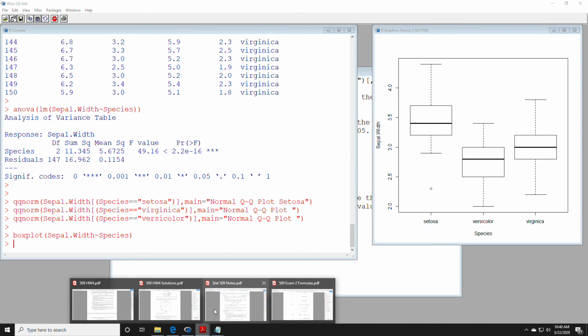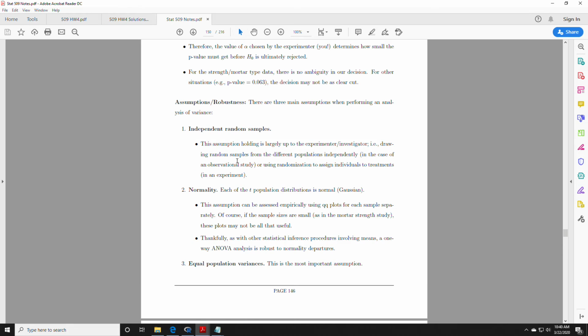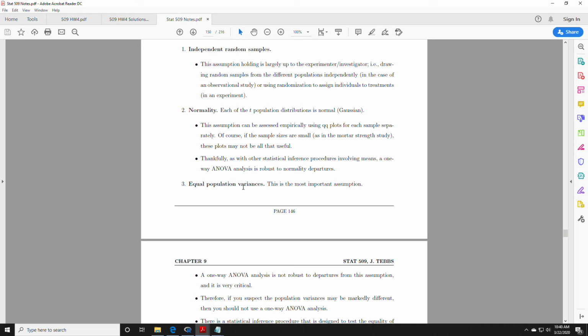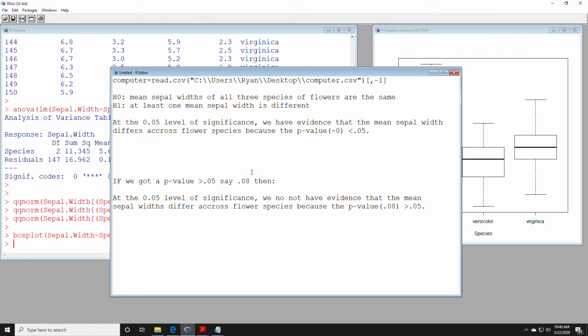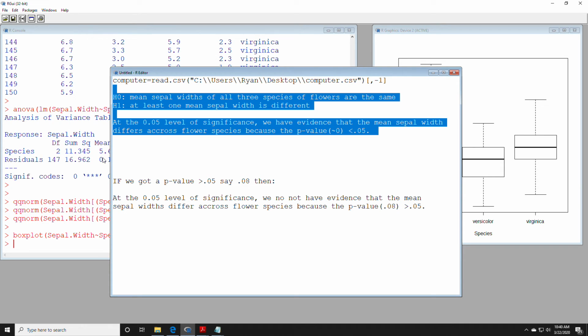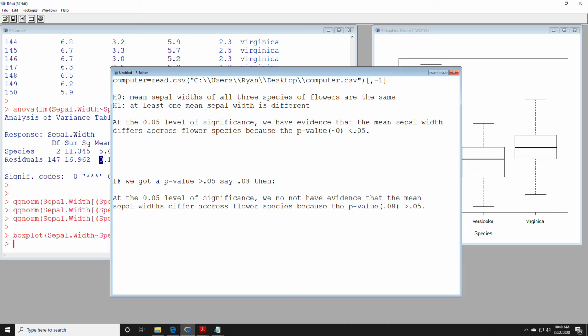Okay, so I would say that all of our assumptions look good. Independent random samples, and of course, as with everything, we want random samples. Each group is normally distributed, and the population variances are equal. Okay, so all of our assumptions seem valid. As I said before, this is what we actually got, right? A very small p-value. So we have evidence of the alternative that at least one mean is different. So we can go further than that to try to discover which means or which mean is different.